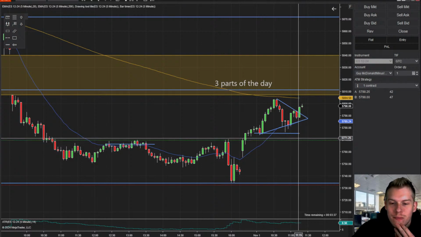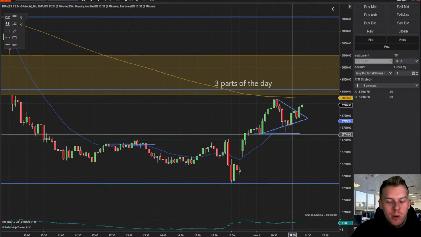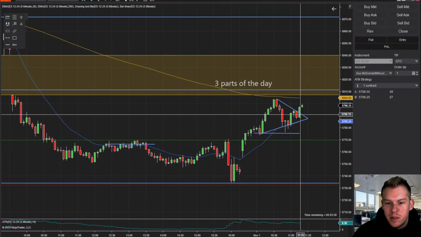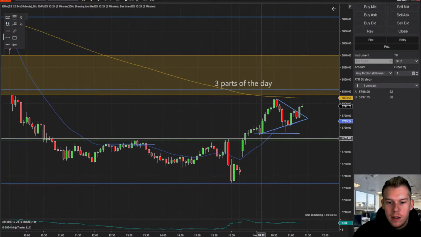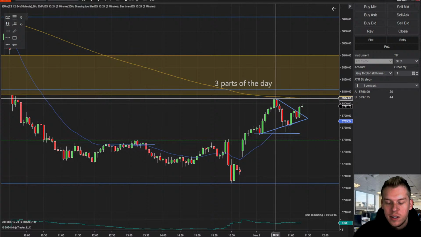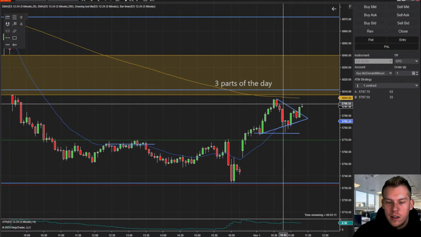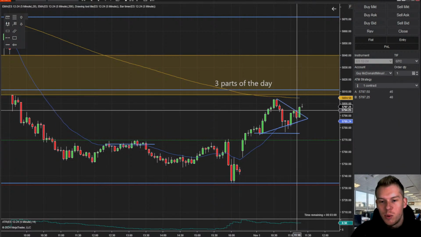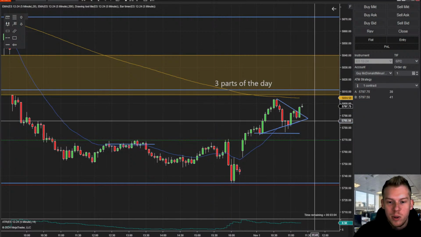So I'm trying to think, is the market more bullish or is it bearish? I think it's a little bit more bullish. We have been getting higher lows and higher highs, but I think we're entering a phase here that's going to be more of a trading range. I think it's trading range, but I think the bias is bullish.